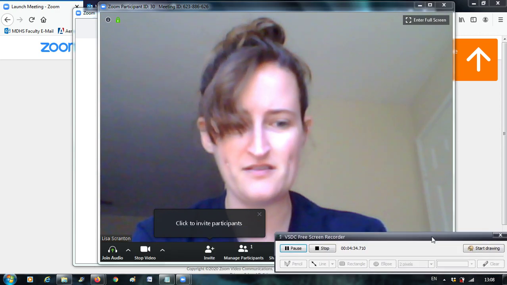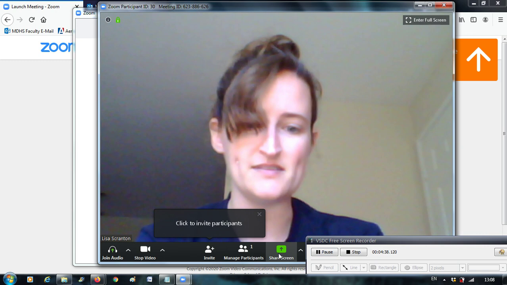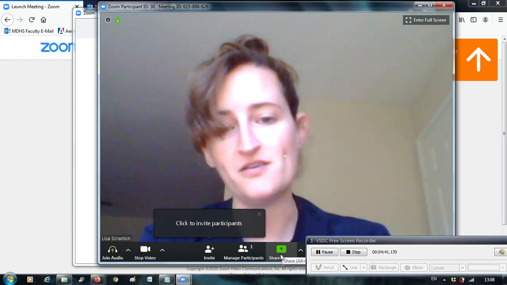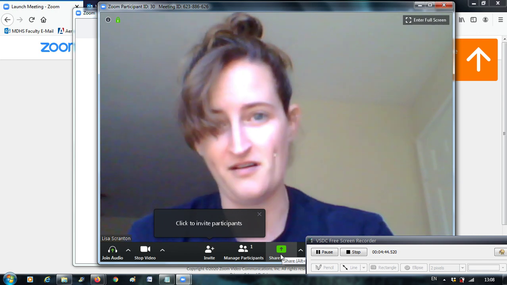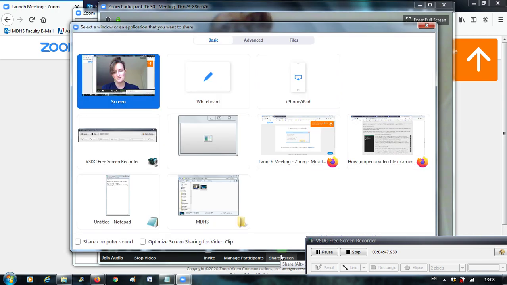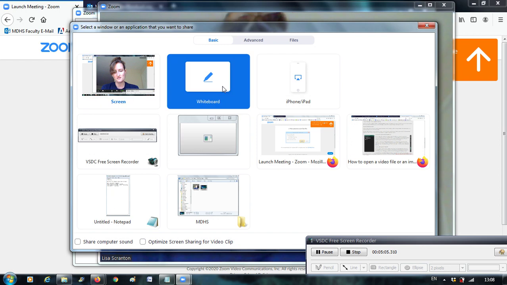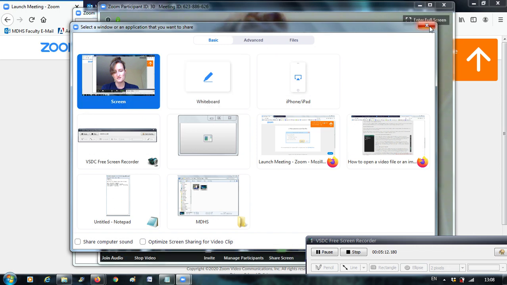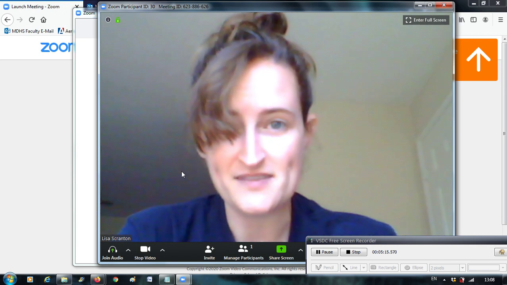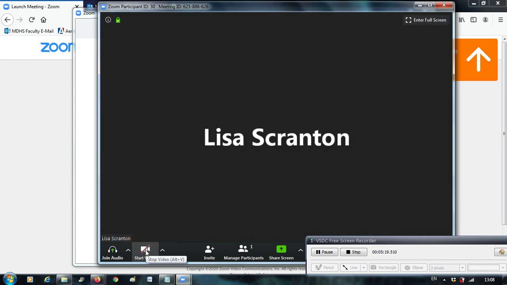Okay. You have a few different options here. Let me move that away. Down here, there is an option that says share screen. So if you want to share something that you're working on, maybe on a different screen that you have, you can click this button. And then there are all these different windows that you can choose from. I have another Firefox window open, so you'll see my other tabs here. You can use the whiteboard, you can click that, then that's what the people will see that you're sharing with. Or you can go back to your screen, any of these will work.